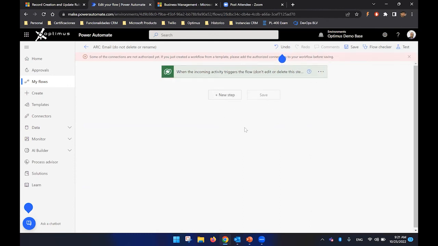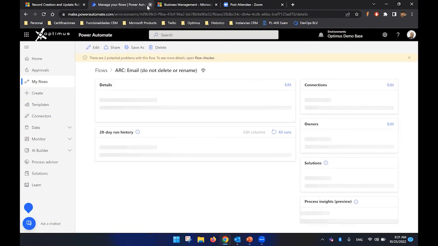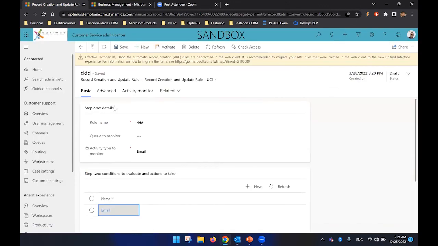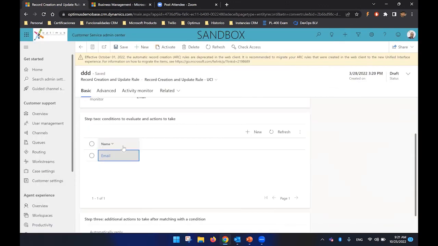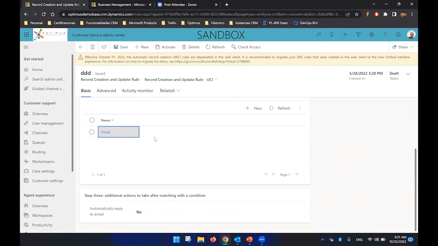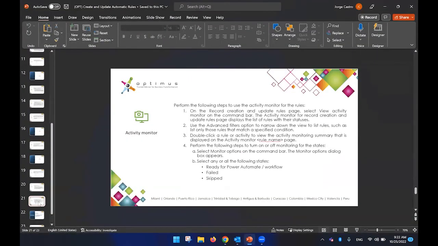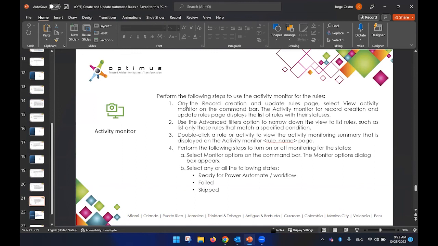Okay, so basically here you need to define all the steps that you want to follow, and after that the Power Automate is going to be just following those steps. Okay, so the way Microsoft configures this functionality is a rule that is going to activate a trigger, and that trigger is going to be a Power Automate. And in the Power Automate, you could just configure the things that you require. Okay, so this is a pretty basic functionality. I just wanted to share this functionality with you. I think it is pretty powerful, but it's pretty simple as well.